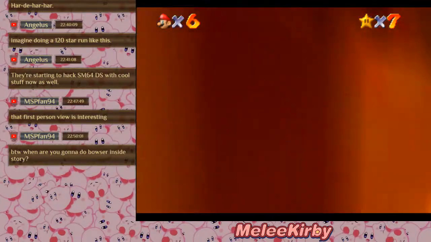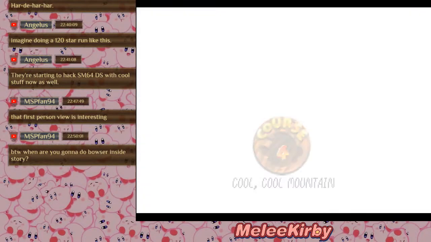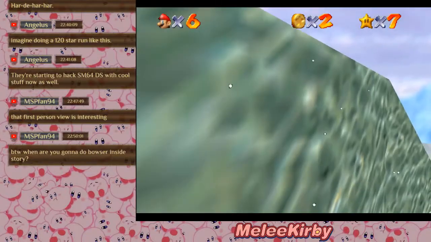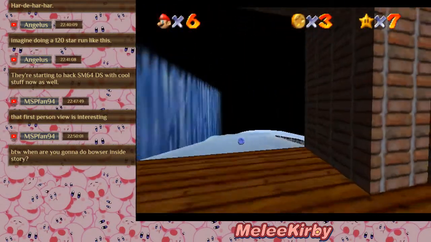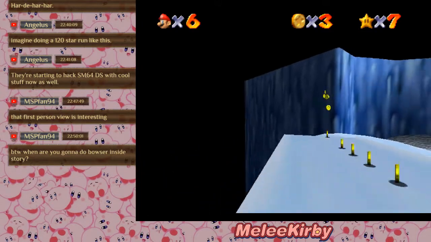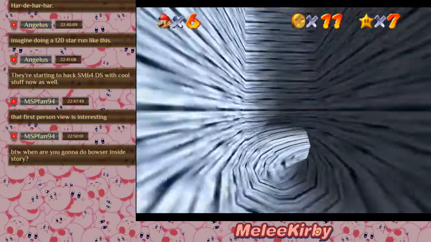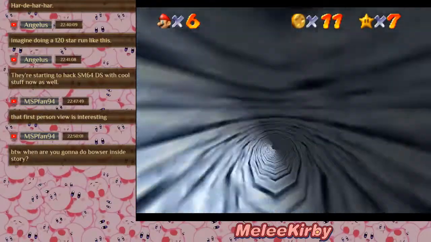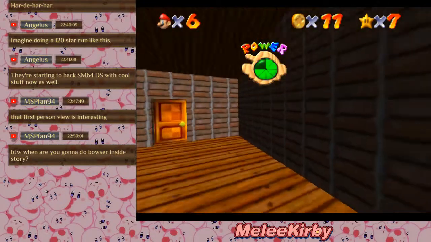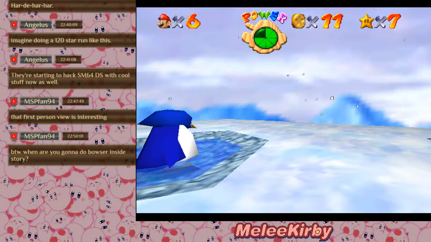This is the Snowland one, isn't it? Yeah, there is. Oh jeez. Yes, this one's a bit harder, but I'm just gonna go for the cheese strat on this one, just so we can get that star sooner. Cool camera.